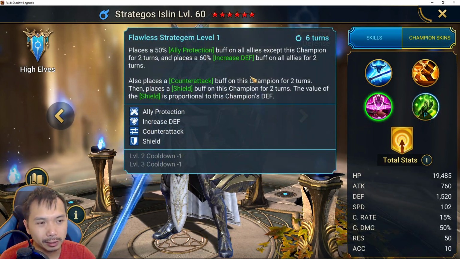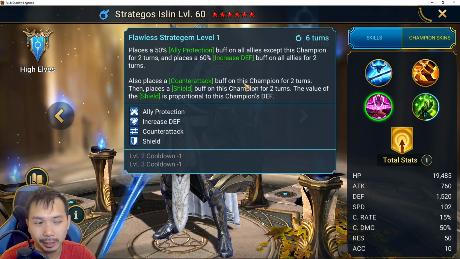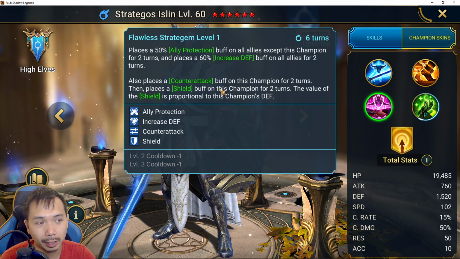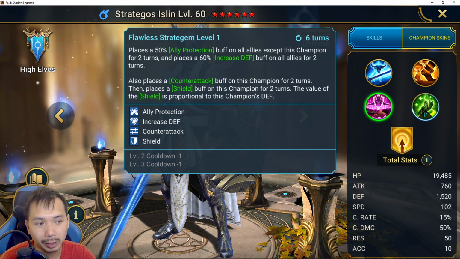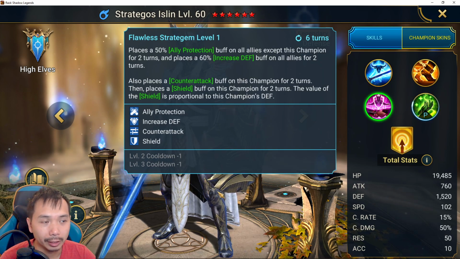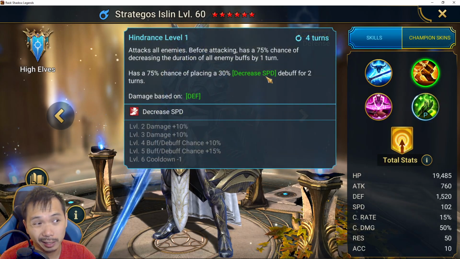And then this, although we've seen similar moves from lots of champions, like namely somebody like Jareg, who has a 4-turn increased defense, ally protection, and is pretty useful for clan boss. But Jareg's actually much better than Islin in clan boss because Jareg has the A1 attack down, where Islin is mostly a Hydra champion.